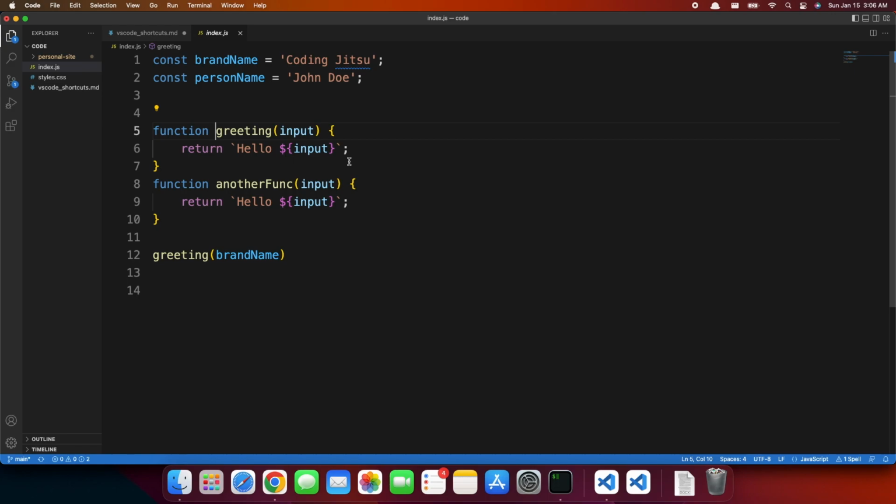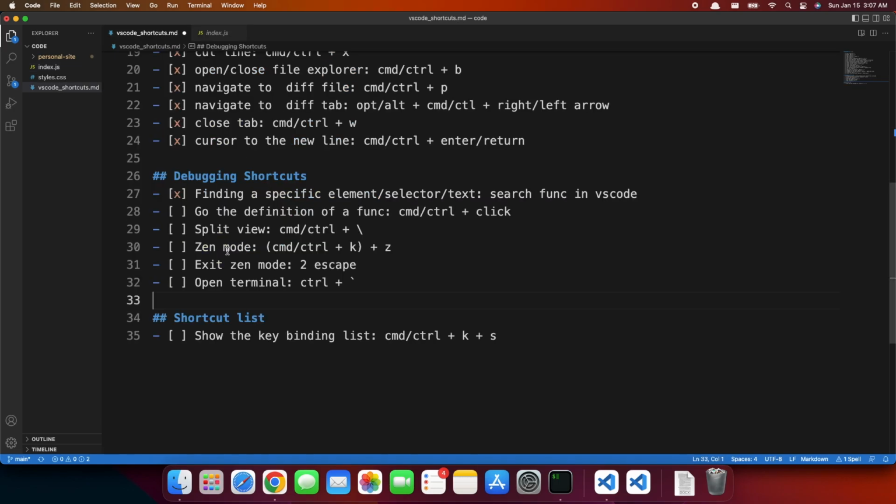You are seeing in one file your function calls, and the definition of that function may be defined in some other file. You can just Control-click, and it is going to jump you to that function definition for you to research. So this is another cool feature from VS Code.